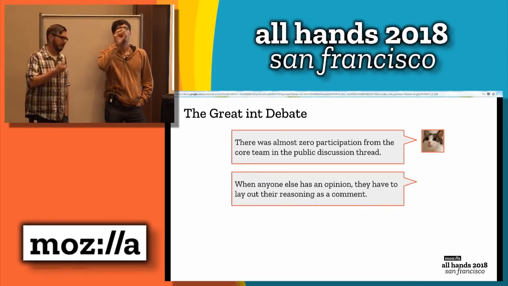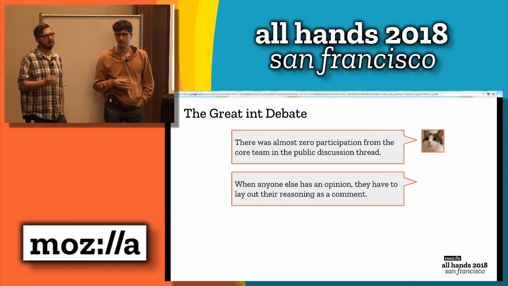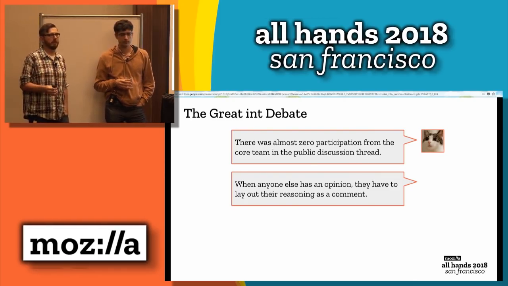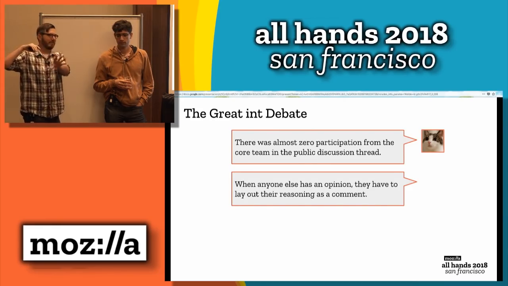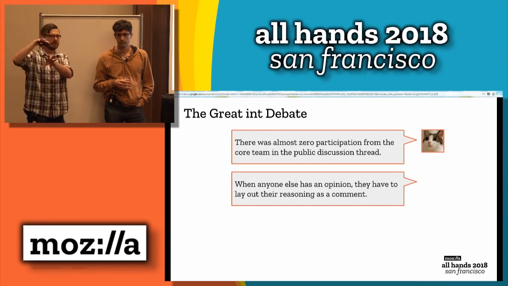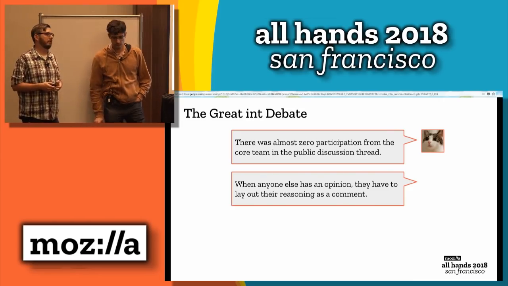And I'm forever indebted to a member of the Rust community, Gabor, who has consistently held our feet to the fire. There was a pivotal moment in this story where he really articulated the problem with how things were progressing. And it's basically that we have this two-level system of discussion. There's the community. You all can talk over here in this thread. But then the leadership that's actually going to make decisions, they don't have to make the arguments beforehand in this thread. They can kind of swoop in and just hand them down. And that didn't feel right to people. And indeed, I think it leads to worse outcomes, right?